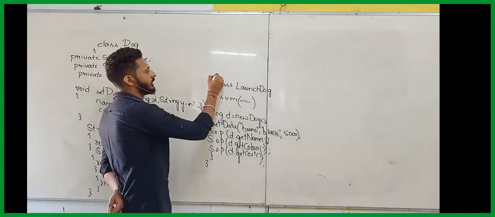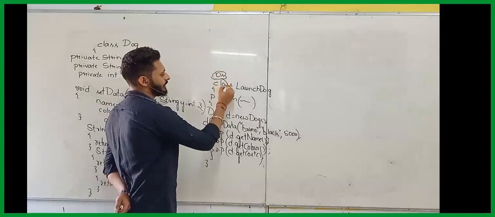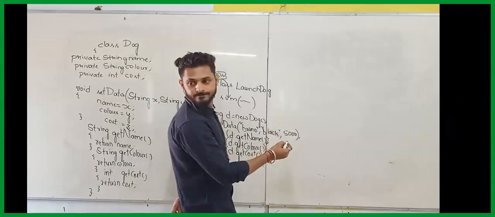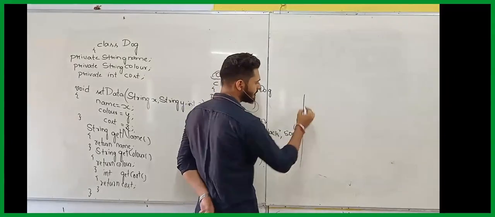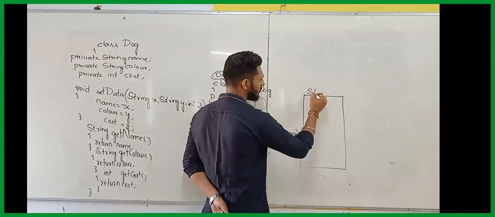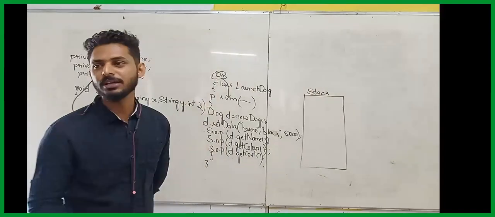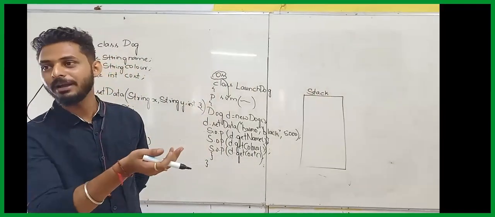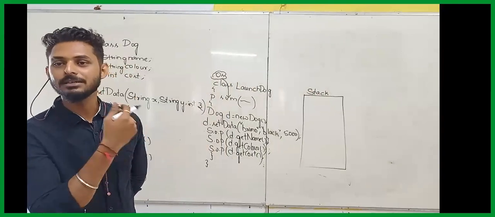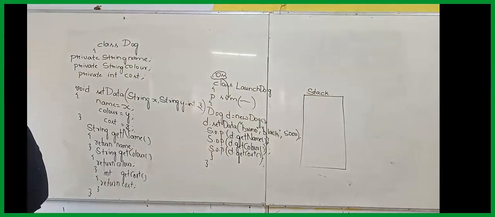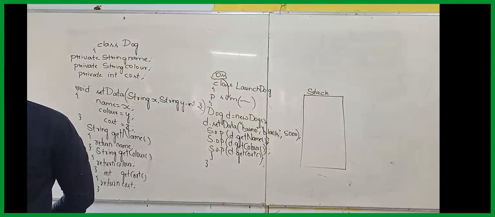Exactly. Operating system, what it will do? It will be given to main method, because of which on your stack segment. Again, first JVM will get loaded, and JVM will hand over the control to class loader. Class loader will scan and copy it to static segment. Static block not there, but definitely static method is there, which is that main method. So main method will be copied to static segment. It will start executing from static segment.